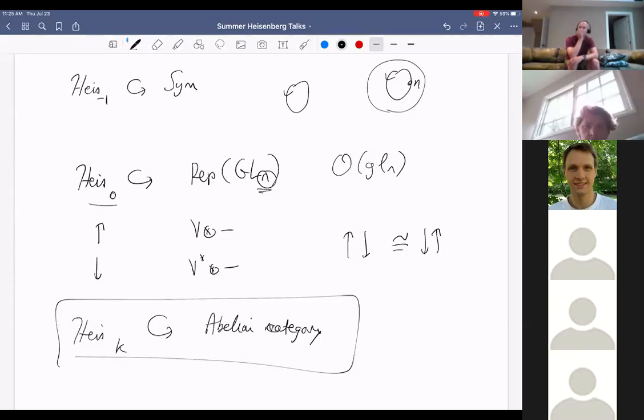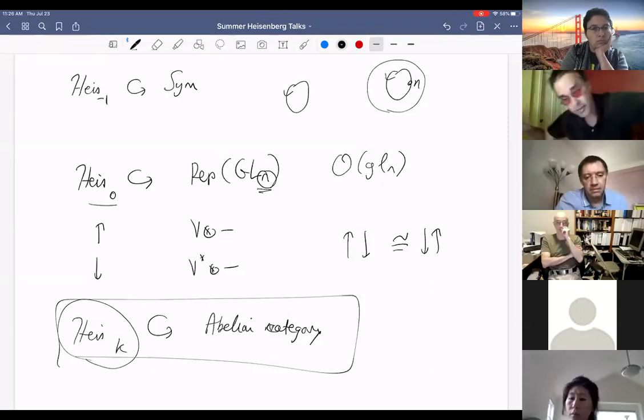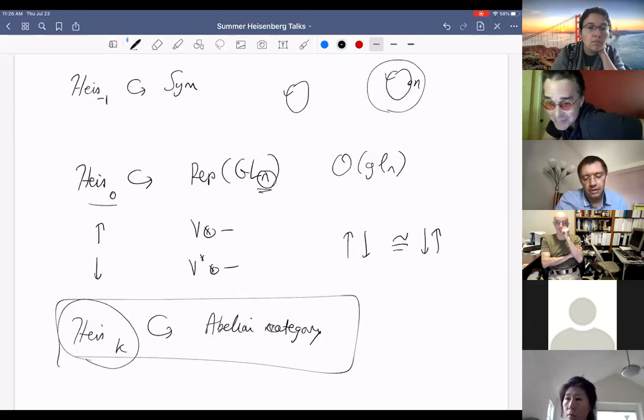Yeah, I guess that's the way. I mean, there's nothing special about Heis zero. You want to do all Heis K, and there's this very natural family of module categories that they act on, which is somehow universal, called generalized cyclotomic quotients. That's also in your paper. So this is part of this big structure theory of Abelian categories over these Heisenberg categories. And of course, it's similar to categorified quantum group structure theory, but there's a big overlap in the two stories. So you'll explain this next time. I'll explain some of it next time. Yes.